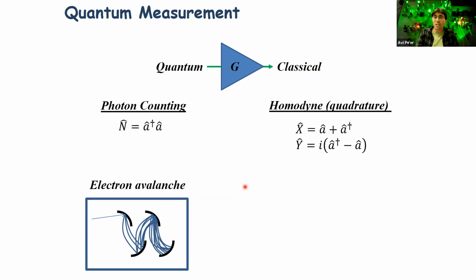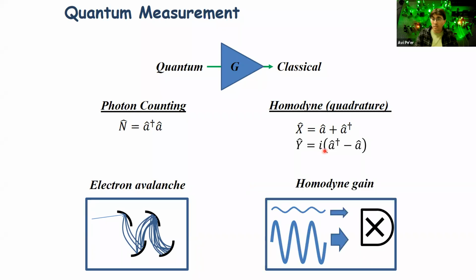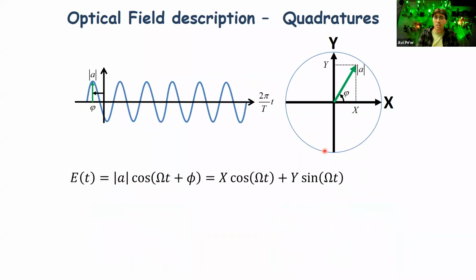The other quantum quantity that we know how to measure is the quadratures, or position and momentum. So if you think about an optical harmonic oscillator, you can talk about the position and the momentum, and those in optics are called the quadratures, Q and P, X and Y, all those are common names, but eventually they're the same thing. And we measure those by homodyne. And the transfer from quantum to classical is the homodyne gain. So this is where we're going to focus. We're going to mainly talk about the homodyne measurement and how it works.